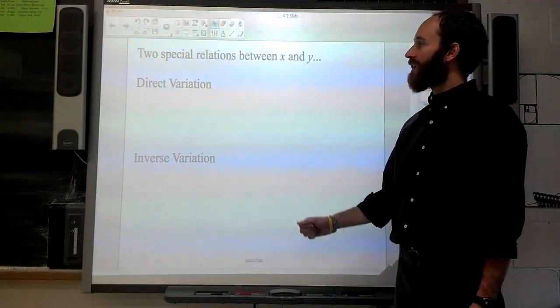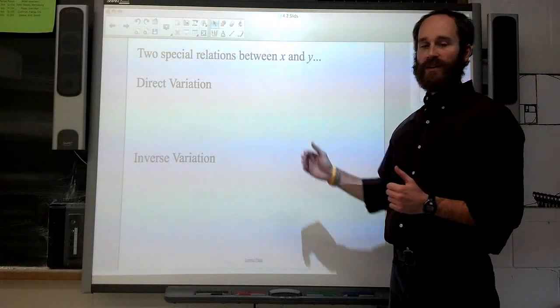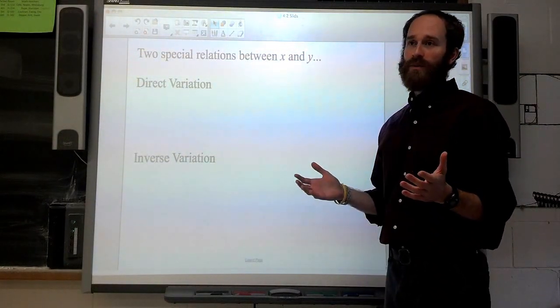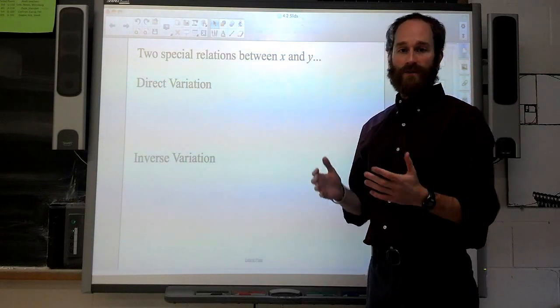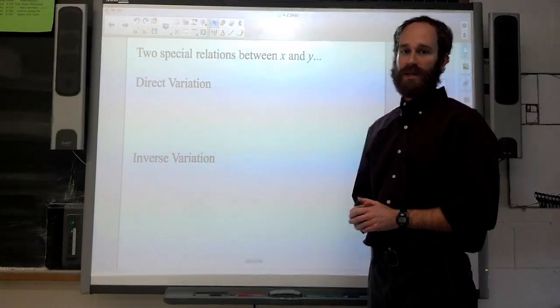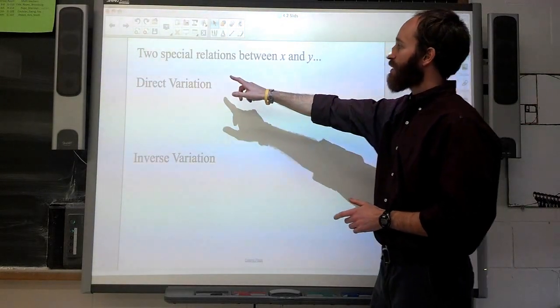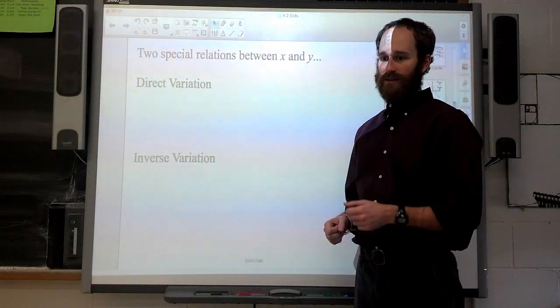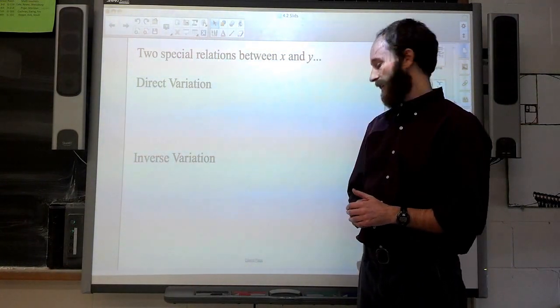Noyes here. We're here to talk with you guys about direct variation and inverse variation. As you know, we've been working through linear functions. We've been working through graphing the form y equals mx plus b. Today we're going to be seeing two special relations between x and y. One would be, again, direct variation, and the other one being inverse variation.